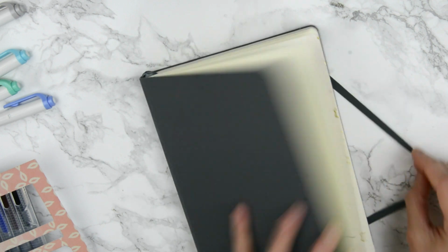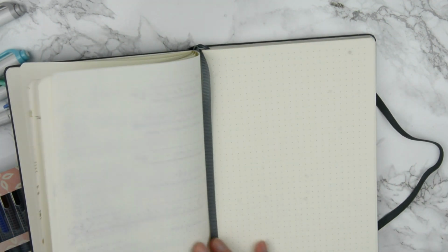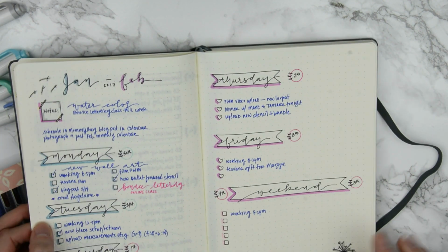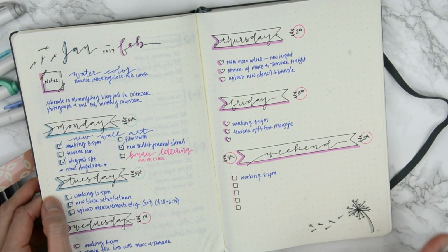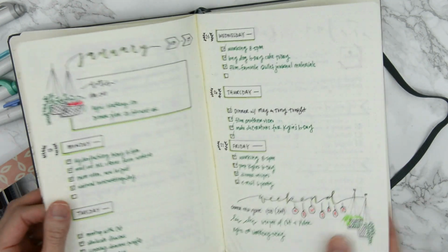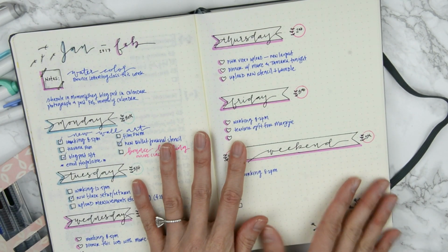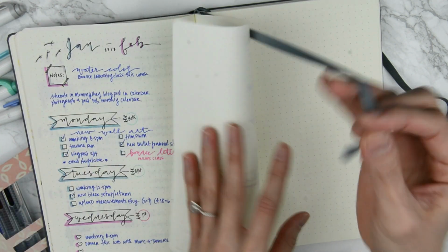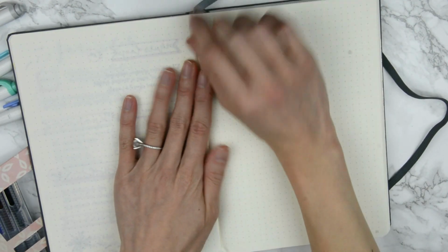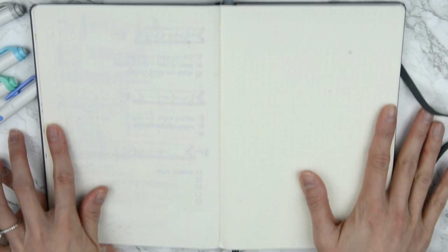So let's see here. I have been loving this journal. I'm doing a new layout each week challenge for the year, so hopefully we can keep up with that. But this is the week that I'm on at the moment. Sorry about the noise back there. And yeah, I was going to plan out week 6 here. So if you want to see me plan in this journal, stick around.